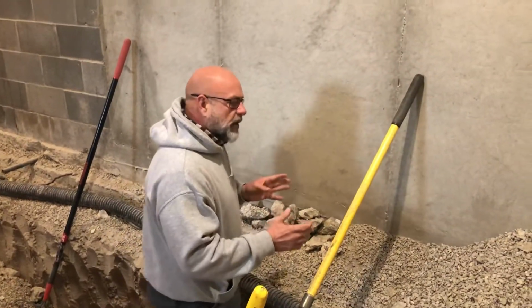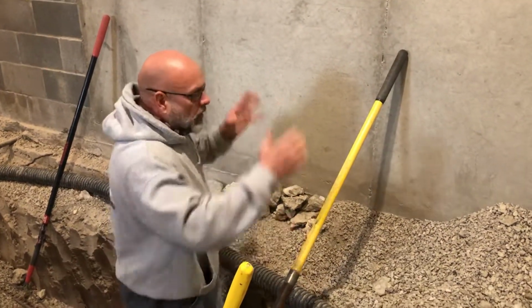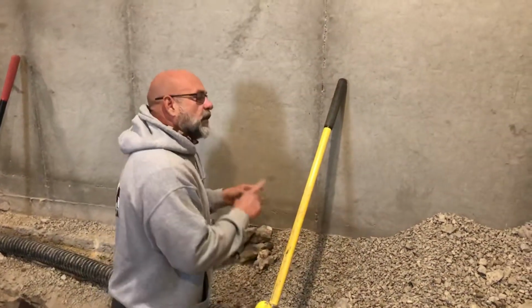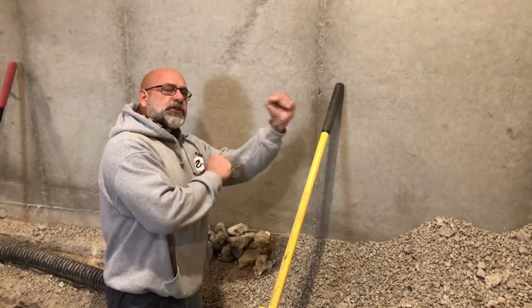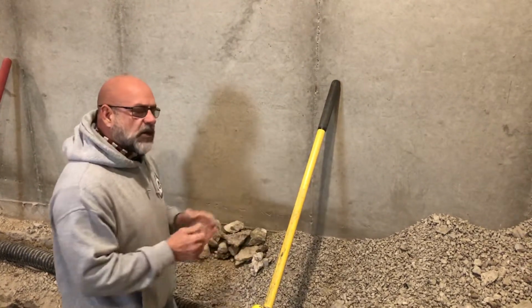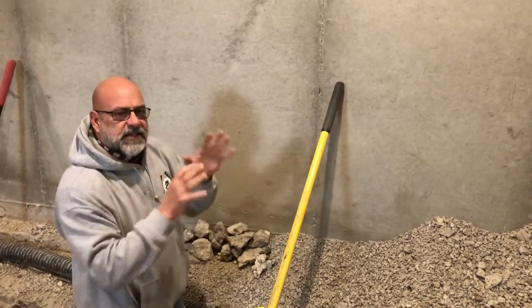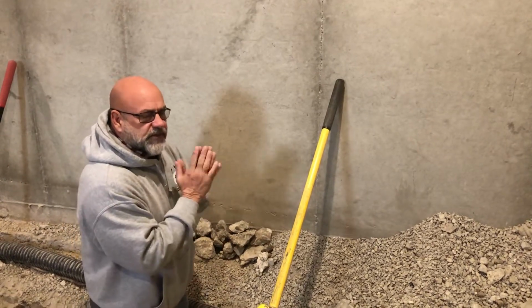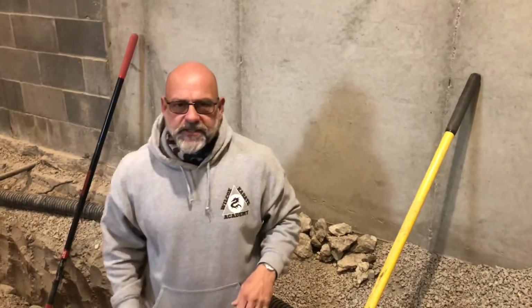So what I plan on doing is coming in here and, just like digging a King Pier hole, we're going to go 49 inches below the footing, tunnel underneath, and once we're underneath, on the outside face of the footing, we will chisel all that out. So when we encase all this in concrete, the footing will have concrete on both sides of it. It's a keyway lock. The footing will never move. That's the way I designed this, and that's the way I'm going to build it, regardless what anybody says.